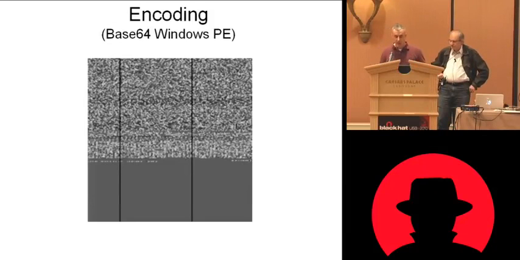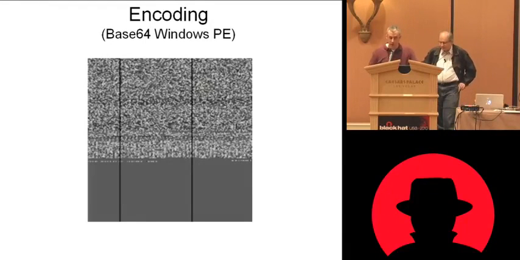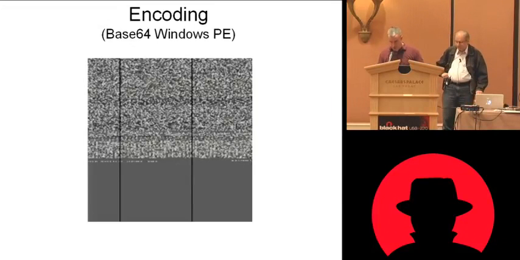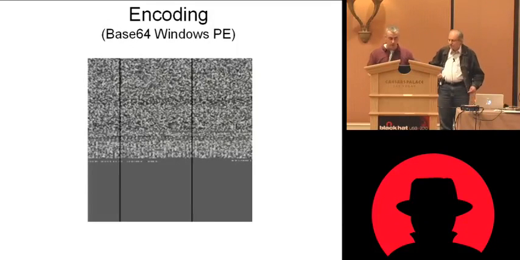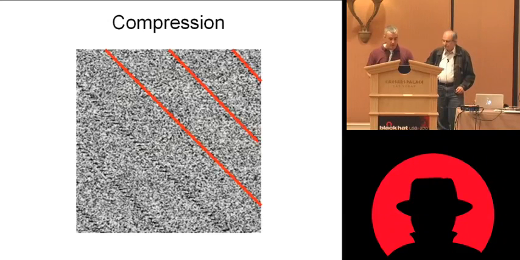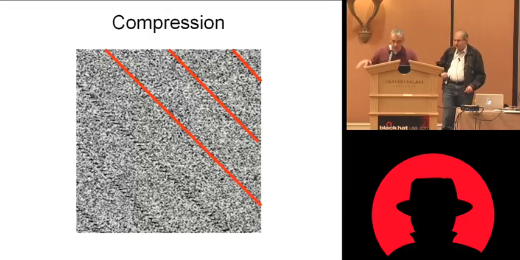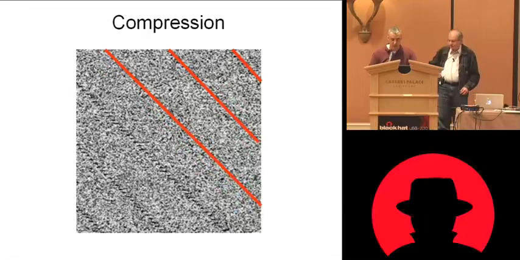So this is just a Windows PE file that's base64 encoded, and you can see the text region at the top is still visible, and also the vertical lines, which are a common artifact within base64 encoded files. Sometimes there are other artifacts like this chunk here, where I drew diagonal lines on the top and there's a mirror image on the bottom. There may be artifacts in there that you didn't know about and that you can use to your advantage.